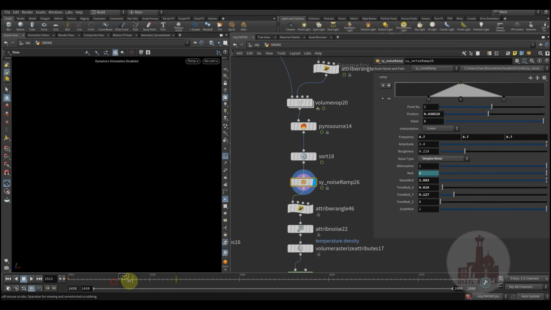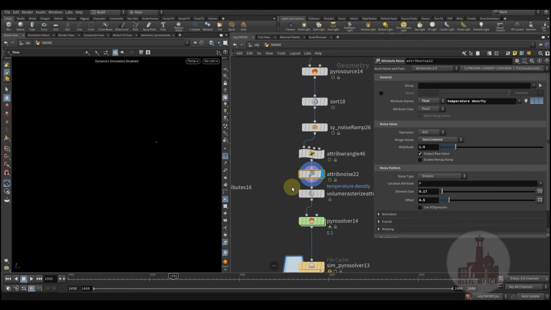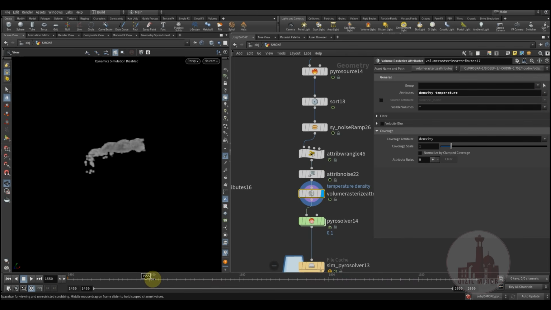Okay, so again, I'm animating, but this time it goes till the end of the curve, the effect. Okay, and deleting points, subtracting temperature and density, and rasterizing. So this is the first layer of the exhaled smoke simulation.